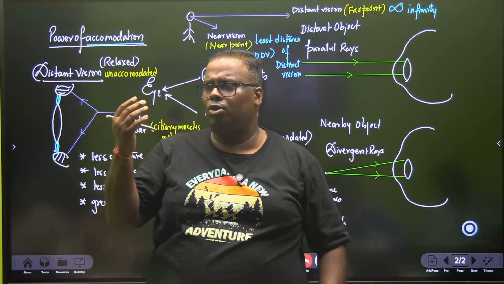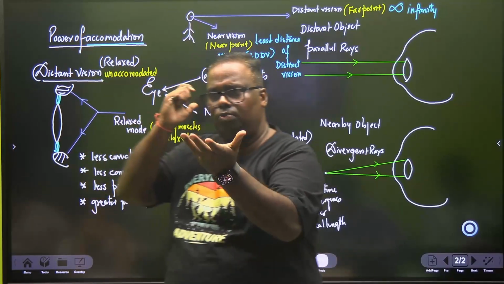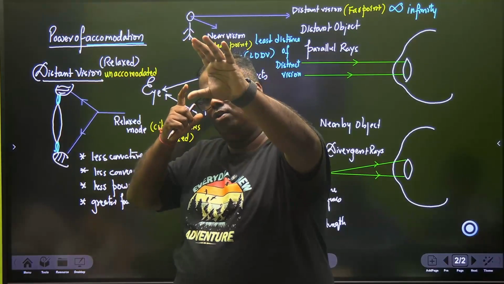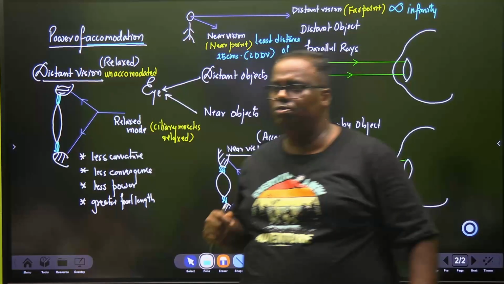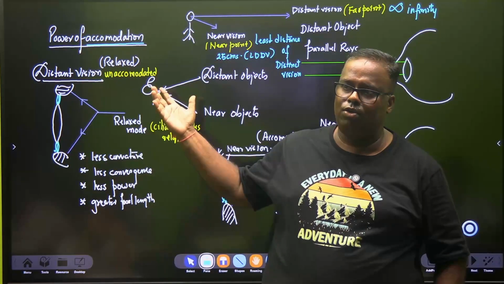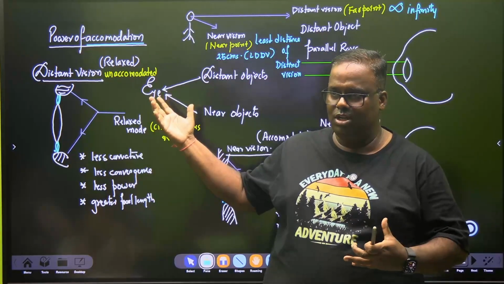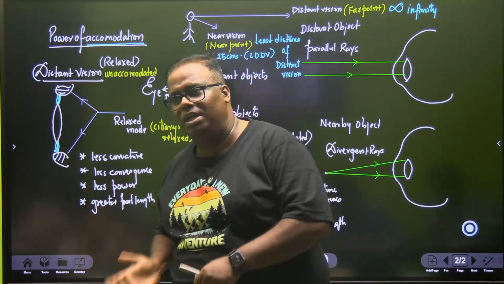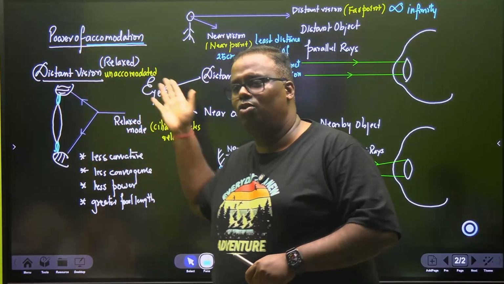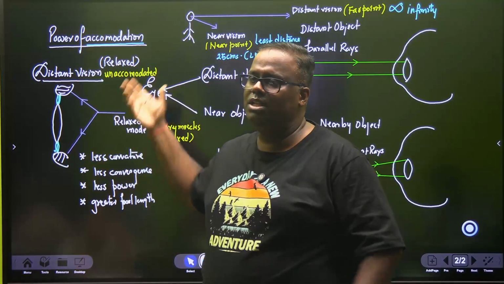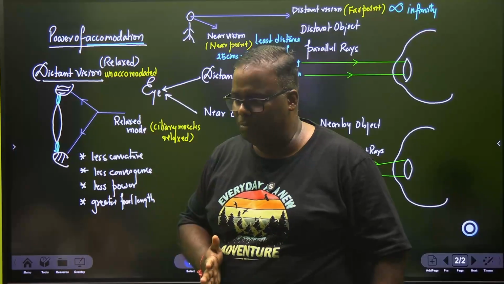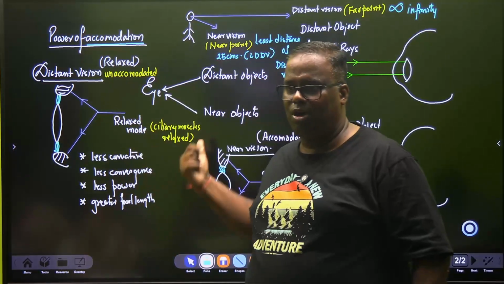What is the power of accommodation of a camera? The power of accommodation of a camera is to focus on a very far off object. Have you seen some shots in movies where they try to show a far off thing, then the near person becomes blurred? And when they focus on the near person, have you seen a batsman batting in cricket? The whole entire crowd will be blurred. If you want to make the crowd clear, the batsman will go blurred. So that's the accommodation power of the camera.